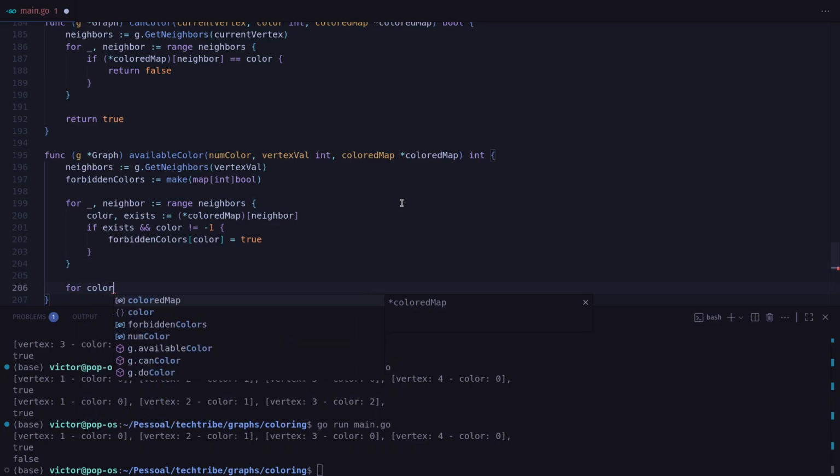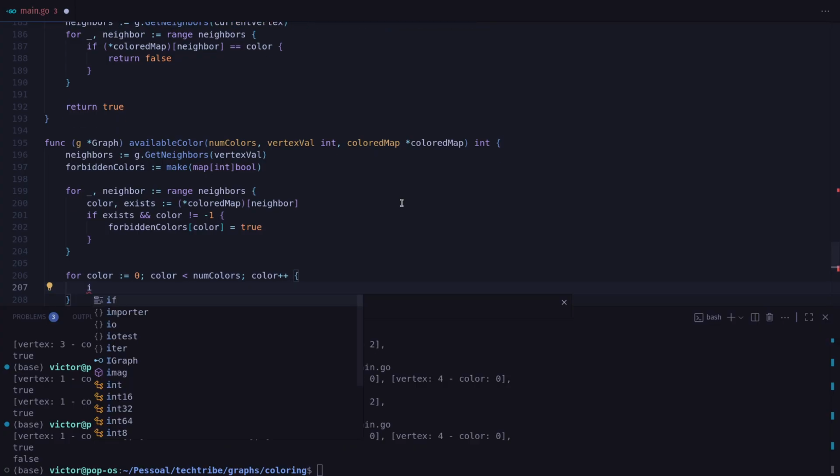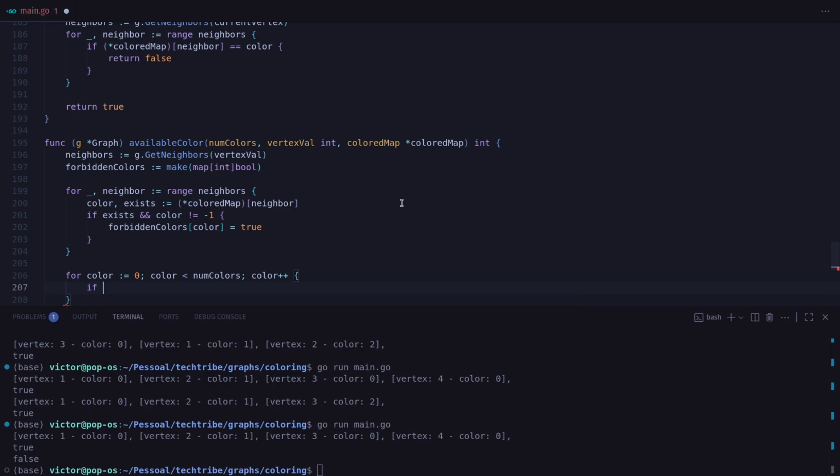So now I'm gonna range for each of the num colors. So if it's not in the forbidden colors, we want the first not forbidden color, the color that we can use, right?